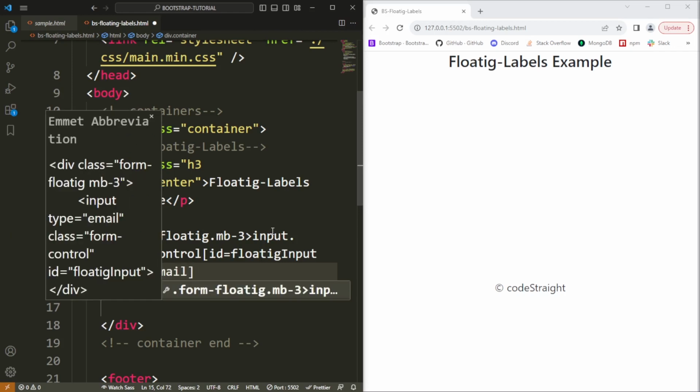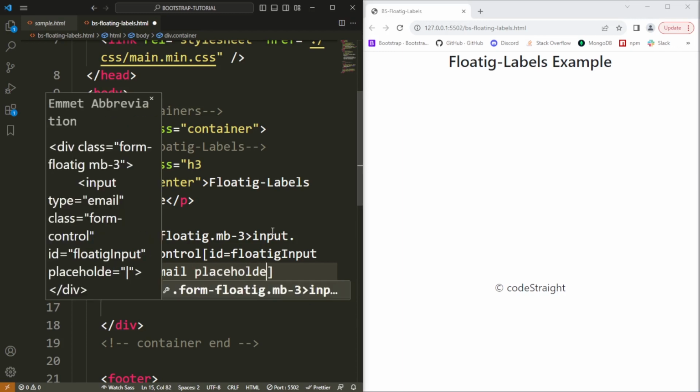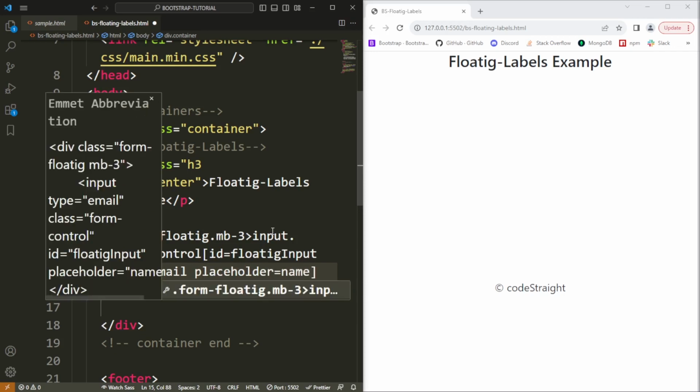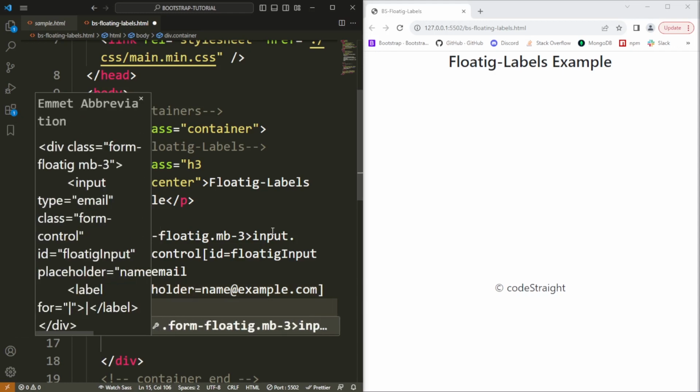I am also going to add a placeholder, and that will be name@example.com.